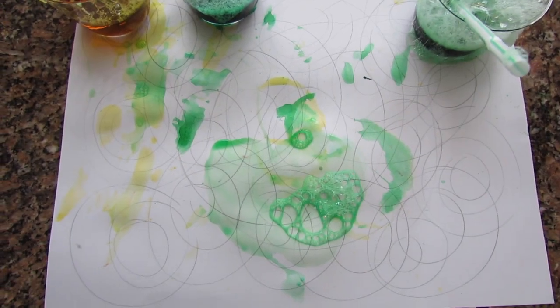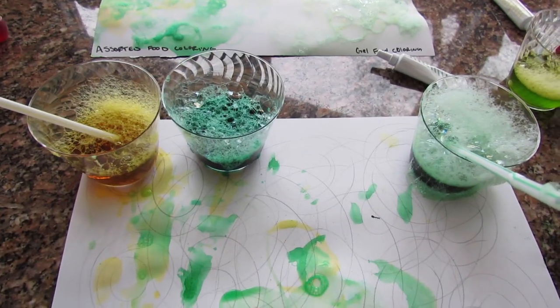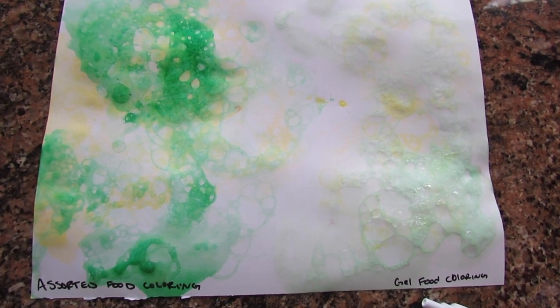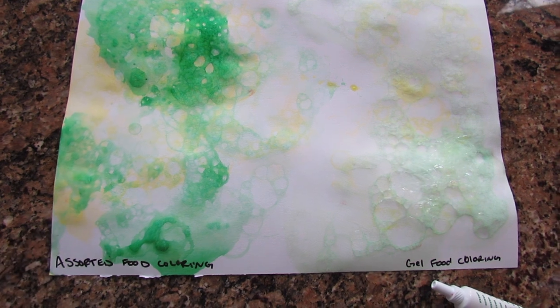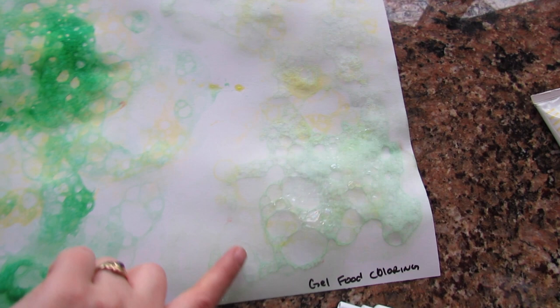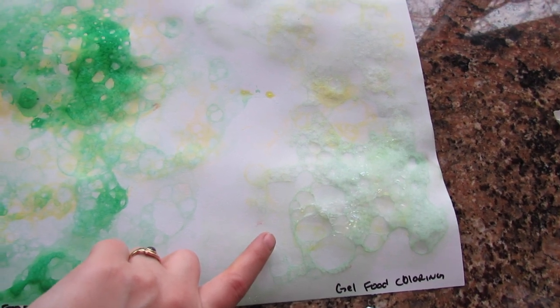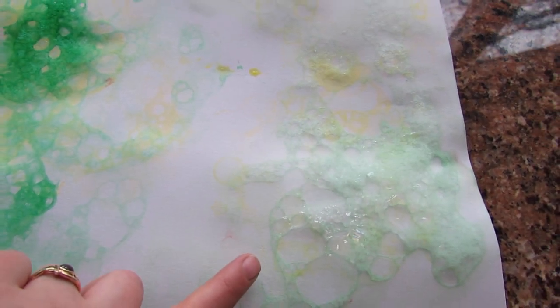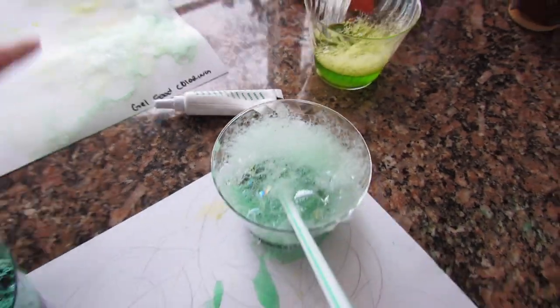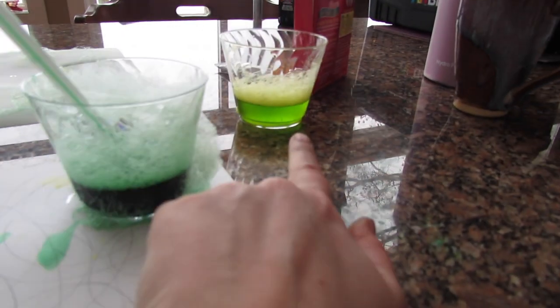Reasons why you should always have a placemat underneath your work, because apparently bubble printing is a little messy, but I think totally worth it. I really like the assorted food colorings, just the plain ones you normally get to use. The gel ones they're okay, but I can see that they're really lighter in tone, and so they're not really working for me. Even like you can see in the color, the Dawn soap is most of the color instead of the food coloring itself, especially you can see that in the yellow.